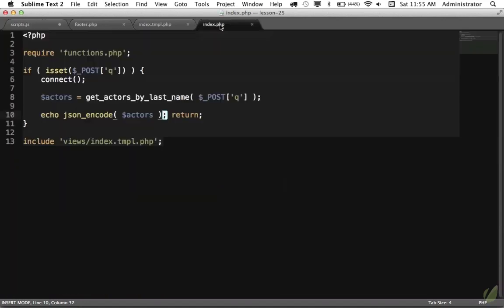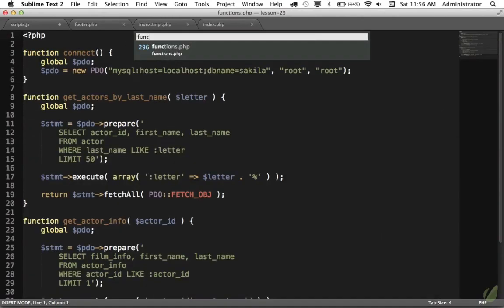Now, if we come back to index.php, we know that there's some things to be aware of now. Right now, we've optimized it for JavaScript because we've echoed out those results. But remember, if we're working with PHP, we're returning and then we never load anything else. So it seems like what we need to do is have a way to detect whether it was an AJAX request that loaded this page or not. And we can do that pretty easily.